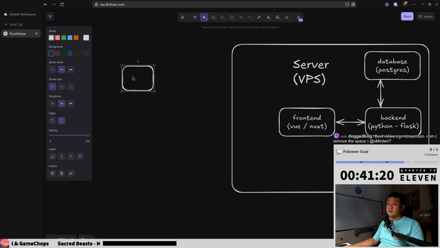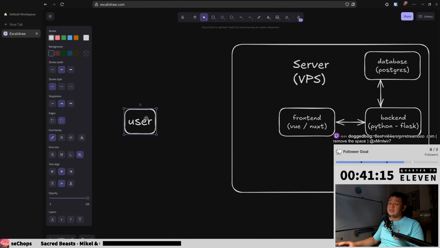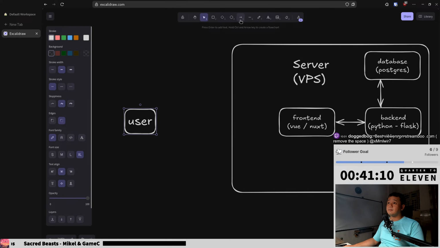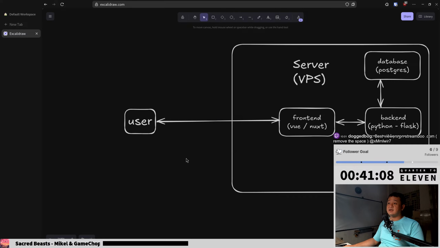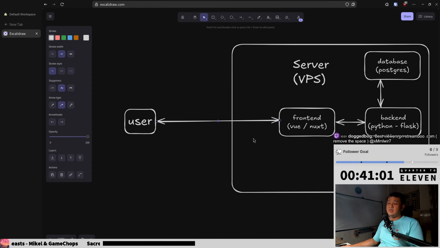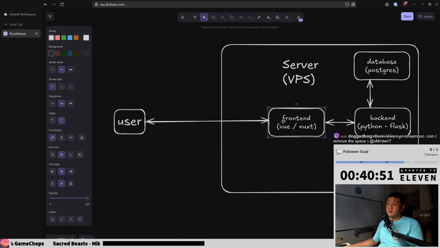Now the thing is, I can have a user, and for the user to access this tab, it will basically look like this. The thing is, like I said, I need to expose this front end somehow, but this is not safe at all, because first you will need to expose the front end itself. That means you need to expose it on port 80.